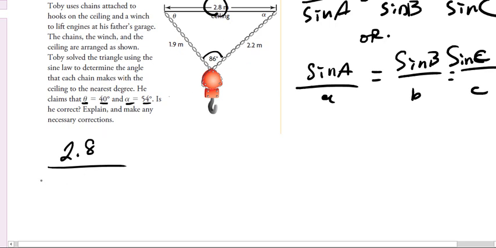Okay, all right, so let me help you, Josh. This is 86 right here. So 2.8 divided by sine of 86. Now, what does that equal? Do we have another pair of angles at all? Or an angle-side pair?